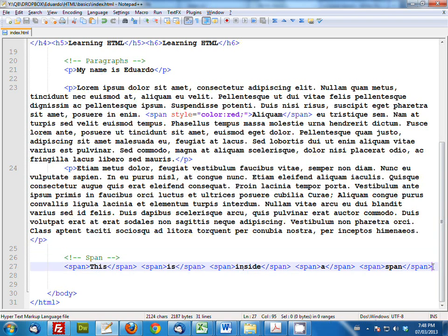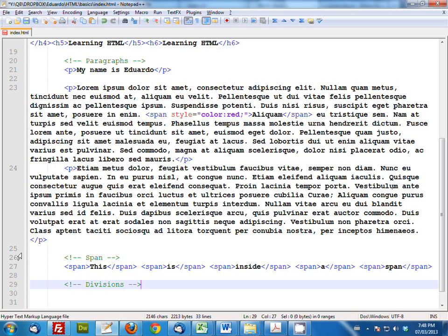Okay, what we're going to do now is look into divisions. And divisions are one of the most used tags now in HTML. Before, websites were done using tables, right? Because tables allow us to give a structure, a skeleton to a website. But they have a lot of limitations. So after that, there was a concept that came up called tableless websites, which means having a website without using tables. So tables were replaced by divisions.